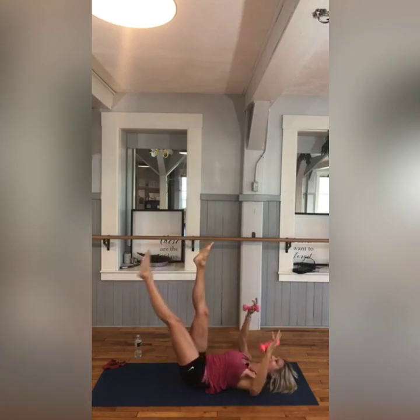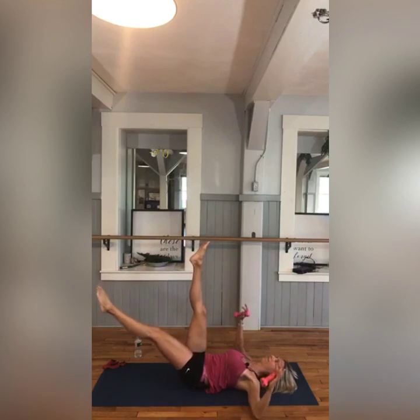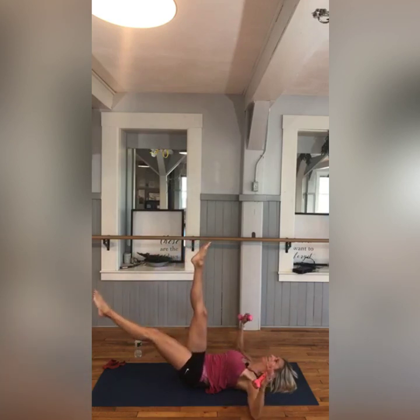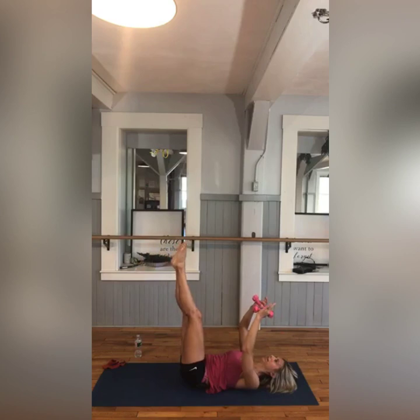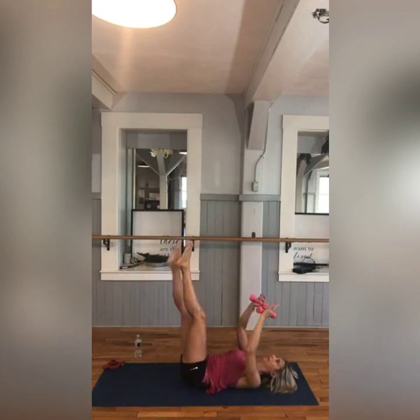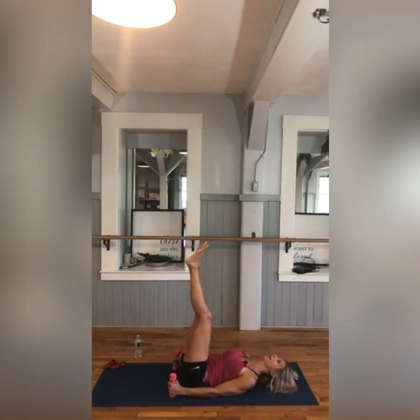So there's two, three, four, five, six, seven, eight, nine, and 10. Good, keep those legs up. Bring those hands down. Now our weights are resting.